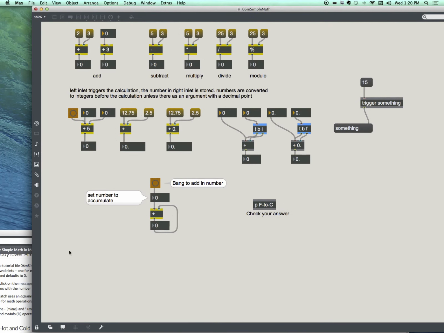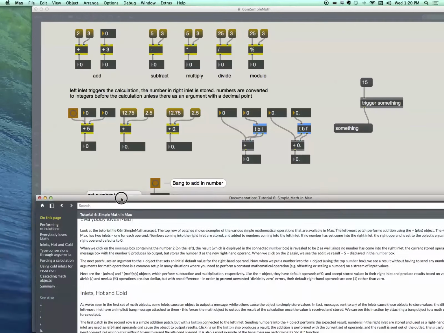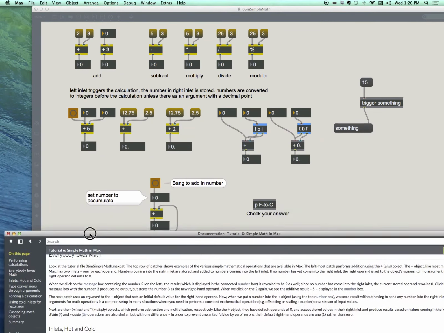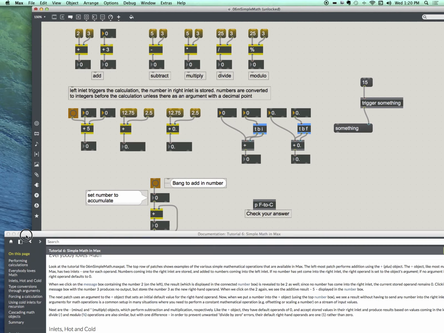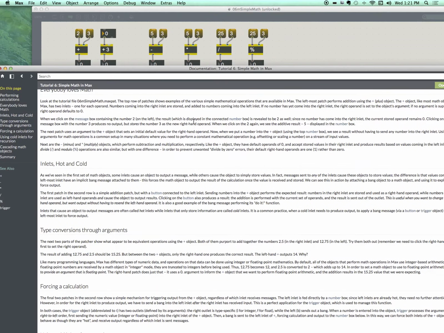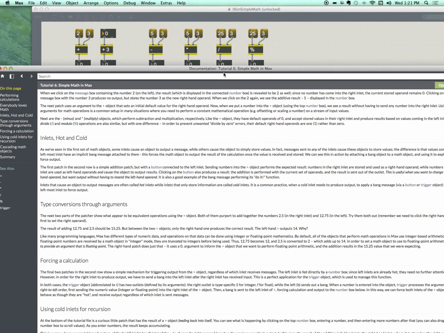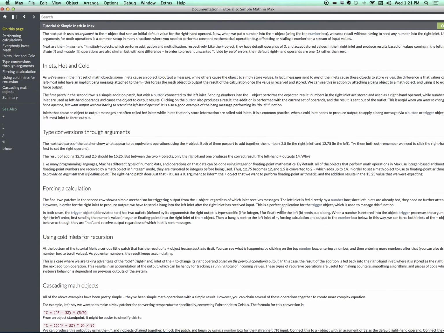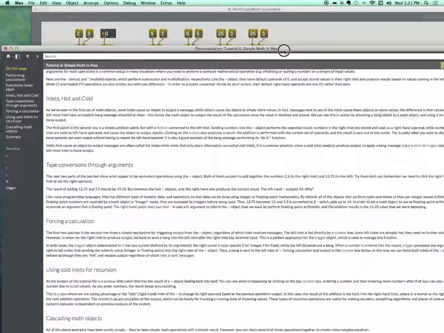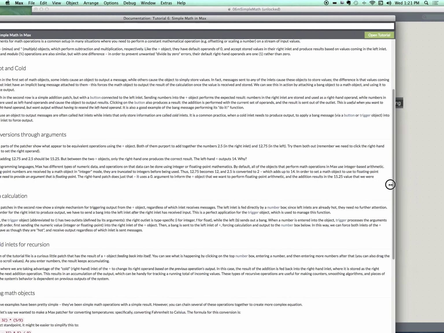What exactly were they telling you to do in the patch? They were saying, let's see, unlock the patch and begin by using a number box for the Fahrenheit input. Connect this to a minus object with an argument of 32 as the default right-hand operand. It's in the cascading math object session in the tutorial. Okay, can you read it out loud? Yeah, I guess I just didn't get a chance to go through this tutorial, so that's why I don't know it.